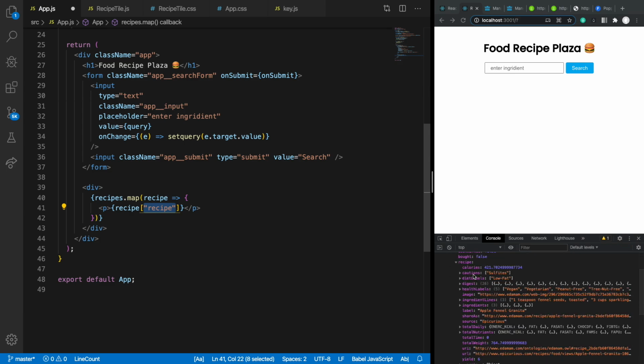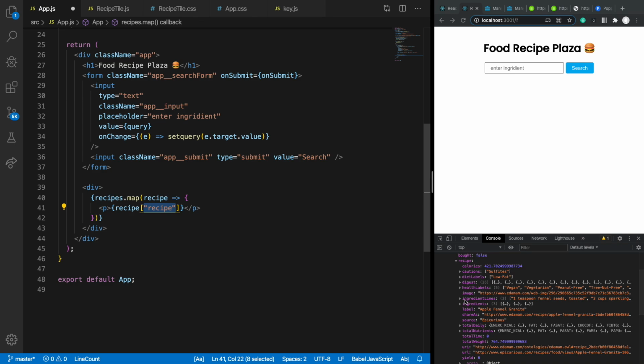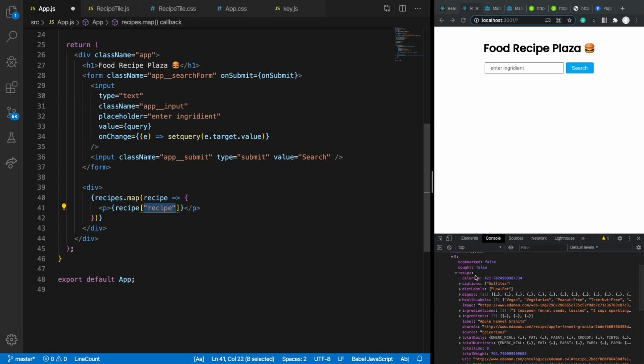Now I don't want all of that. I just want a simple thing. Let's start with, let's say, label. So this recipe itself actually has key value pairs, right? So this whole thing is a map. And if you want some value from the map, we define the brackets and provide the name of the key. So it is going to be label, and we will have the value. Now, whenever you are doing this map, you need to make sure you are typing return. Let's give this a try now.